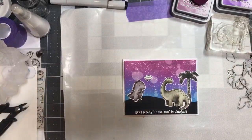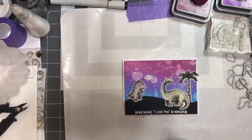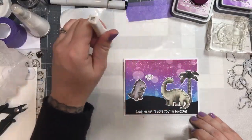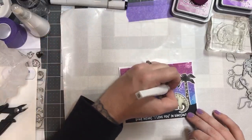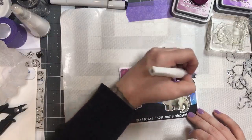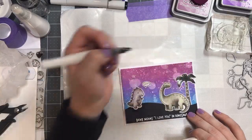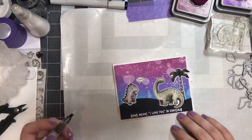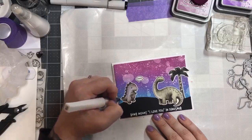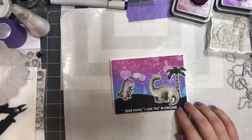Okay, so I'm going to add, let's see, where is my Wink of Stella? Here we go. Just because sparkle is awesome, I'm going to add a little bit of sparkle to the tree. Because why not? There we go. Because what is a card without a sparkly tree? Woo! And then I'm going to add a little bit of sparkle to our little dinosaur over here, just to his, where the cute little spots are. I think that's cute. Just a little touch of shimmer.